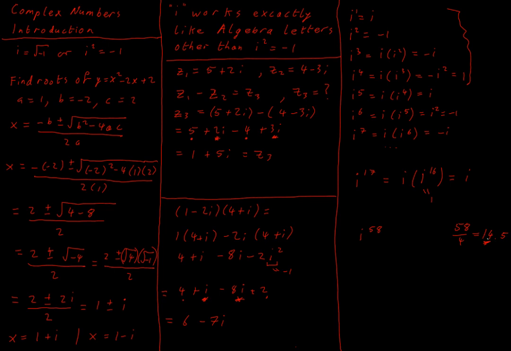So what I'm going to do then is multiply 4 by 14. 4 by 14 will tell me how many are complete cycles. So I would end up with i squared by i to the 56. This is just equal to 1. So I end up with this being i squared, which is just minus 1. And that's how we can deal with our patterns of i. And that's what we need for now.